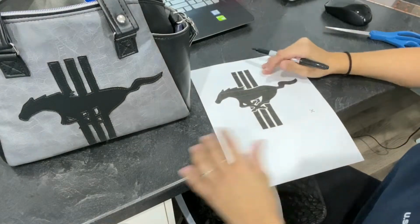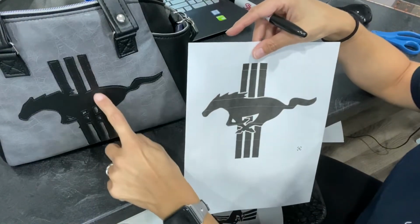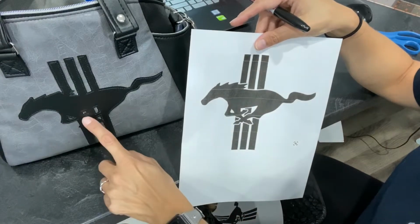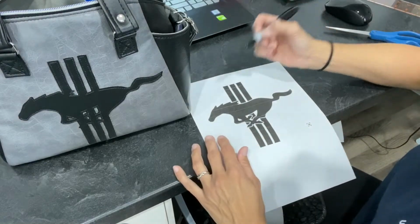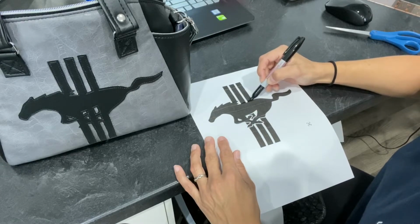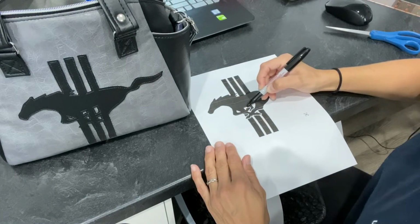Okay, so now I don't wanna cut out each line. As you can see, I made it all one piece, and the only thing I really cut out was just these tiny little white spaces. So what I'm gonna do right now is, with my marker, fill in those white spaces just so I don't cut them by accident when I'm cutting it out, because I don't want to do that. I want to keep this all one piece as much as I possibly can.